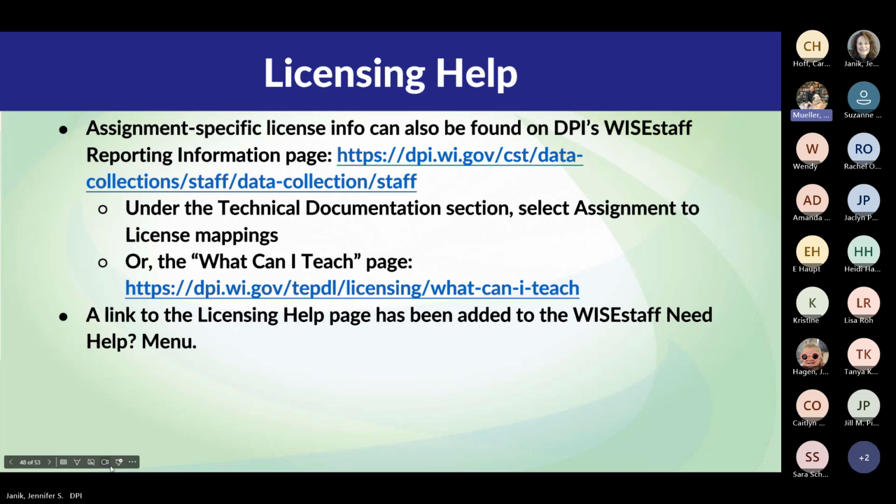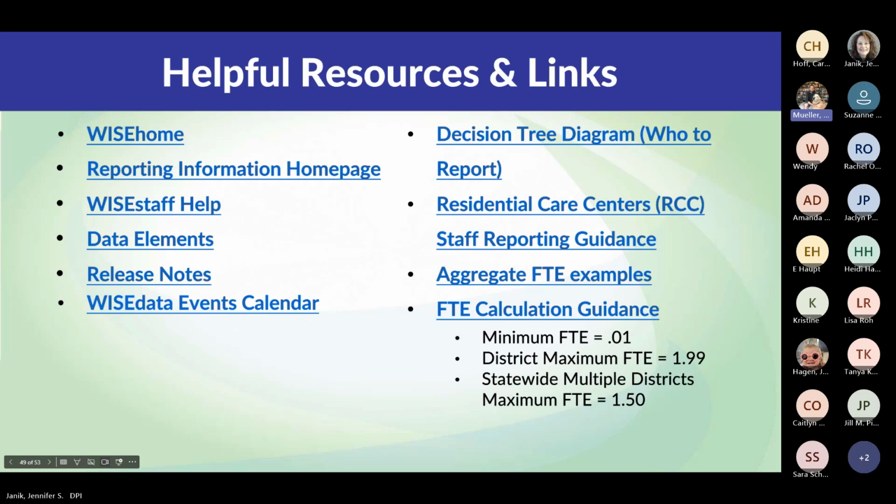So a couple other helpful resources linked here. Some examples include the WISEstaff help, links to WISE help pages and useful resources; data elements, so lists of links to all WISEstaff data elements, their descriptions, uses, and codes; and knowledge base articles, which again we talked about a little bit. You can click that code inside where you see the errors and the warnings, or you can go to the page and type in the codes. It's also a very good page to go to if you have trouble sleeping. There's lots and lots of information on that KBA page.